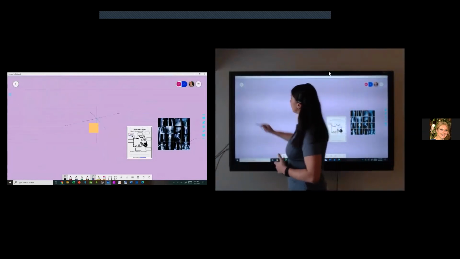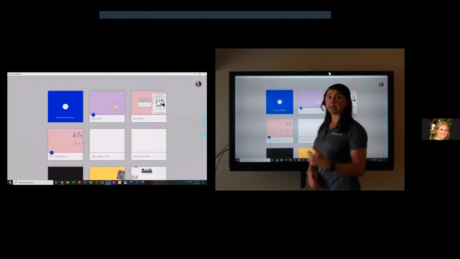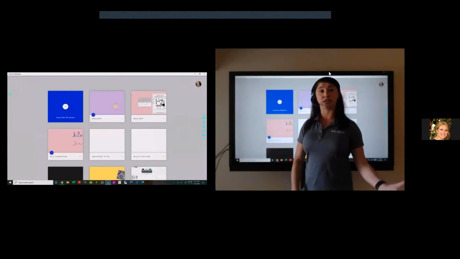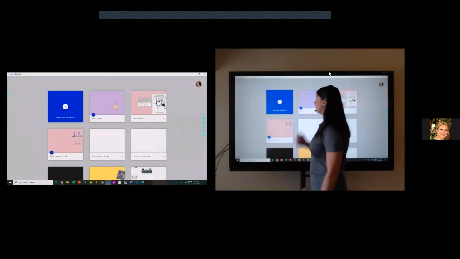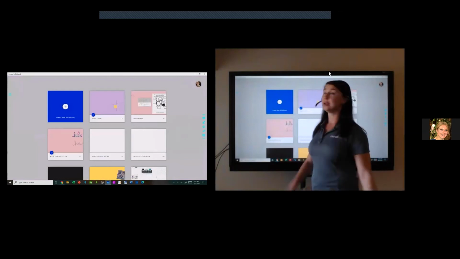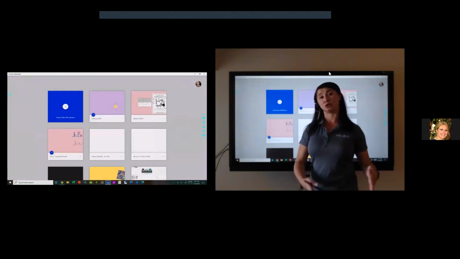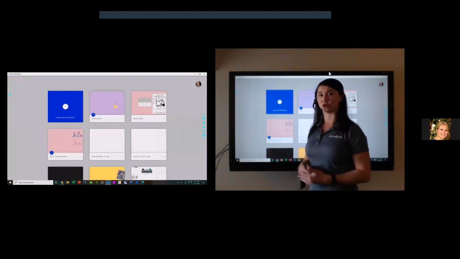And then the other cool thing is if I go backwards, this will actually auto sync and it will auto save. So again, no save button to push. If I access this from another device and sign into Microsoft Whiteboard on another device, I will have all of these whiteboards with me. So even if you grab your laptop and take it home with you, you'll be able to access those from home, upload them, or share them out if you need to.